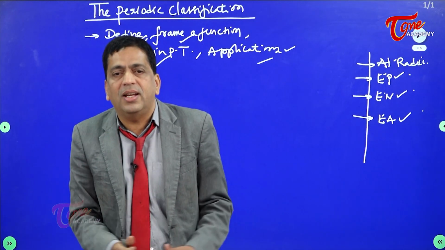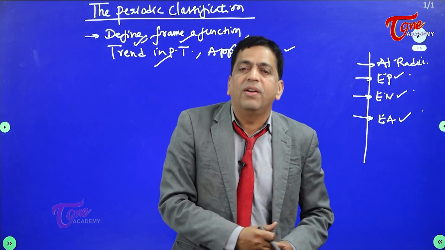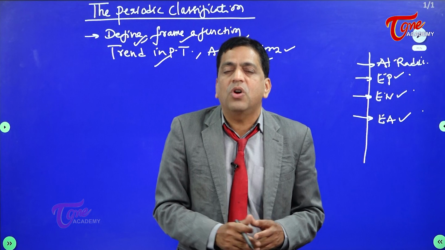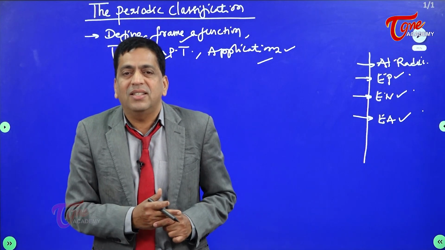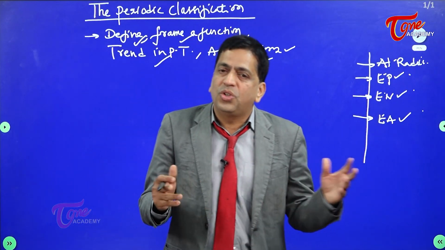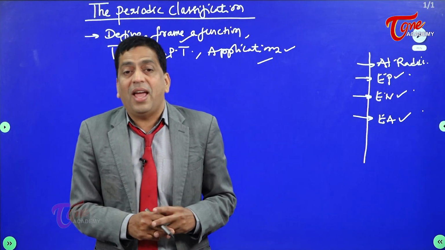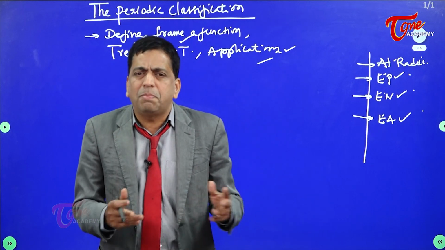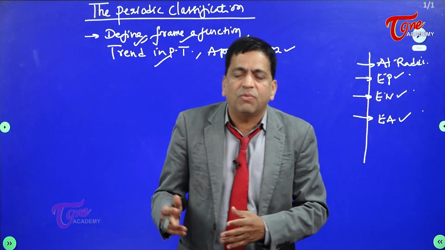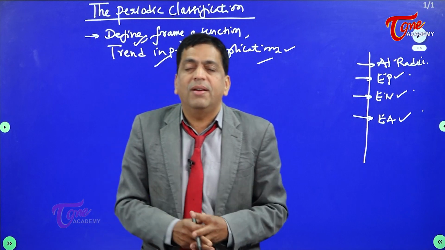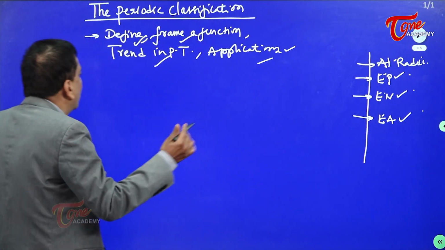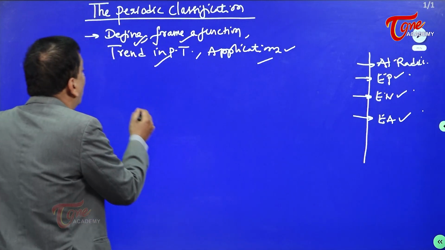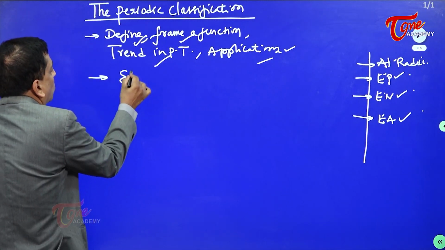Now it's time for defining electron affinity. Before I go in for that, mind you that electron affinity is also a term used for non-metals and not for metals. It is ridiculous to speak of the electron affinity of sodium or cesium; you speak in electropositive terms there, not in terms of electron affinity. So it's time for defining. I draw everyone's attention, and I define what electron affinity is for you.